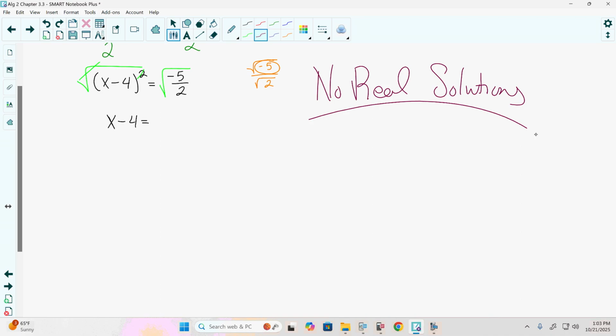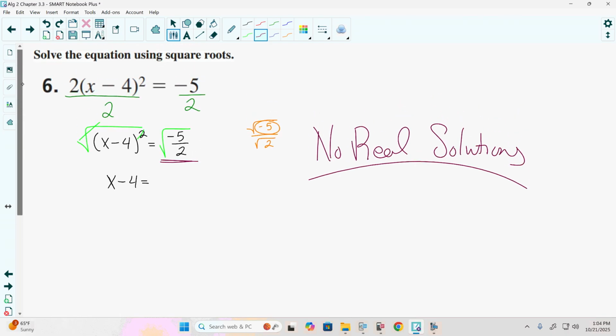We will be going over how to find the square root of a negative, how to actually get this number. It's a non-real number because there is no number that times itself gives us a negative. That's the issue. So really at this point, it's no real numbers, because there is no number that when multiplied by itself gives us -5/2.